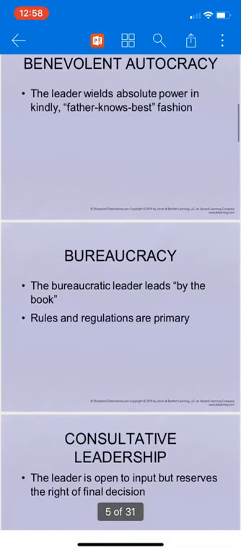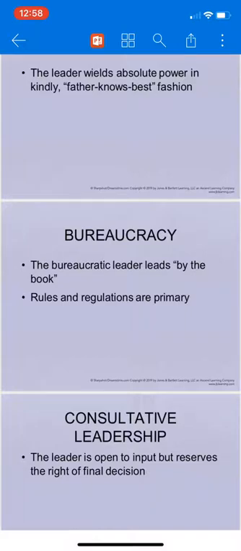All right, so moving on to bureaucracy. What do you think of when you hear the word bureaucracy? You think of government red tape. So bureaucracy is a term that immediately raises visions of mass federal and state government agencies. As a leadership pattern, it refers to the primary emphasis on rules and regulations. The bureaucratic leader goes by the book, creating new rules and regulations as new situations arise, to such an extent that the book, in quotes, itself often becomes more important than the purpose it's intended to serve.